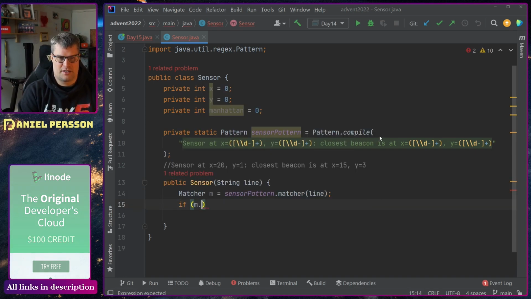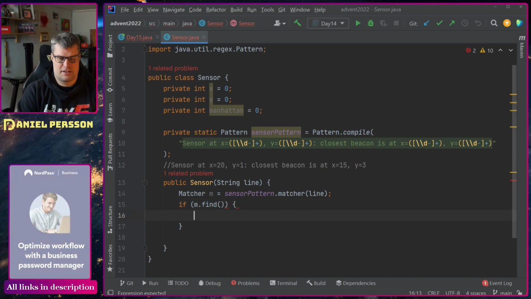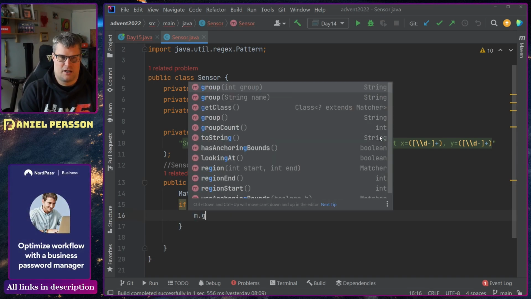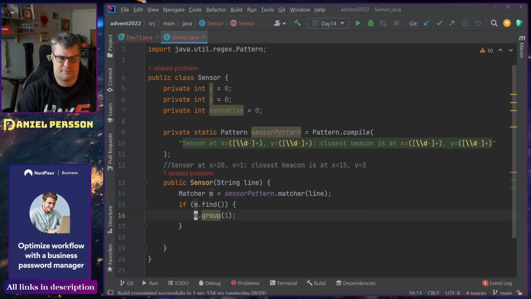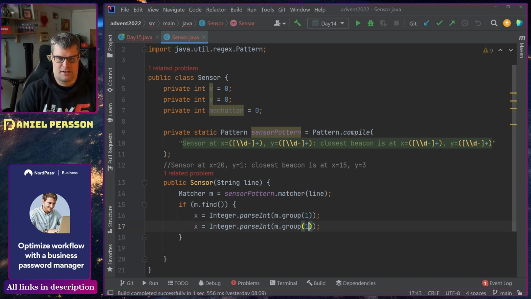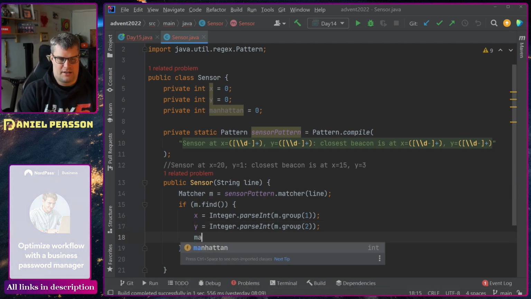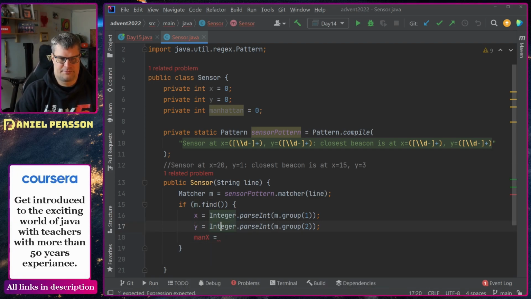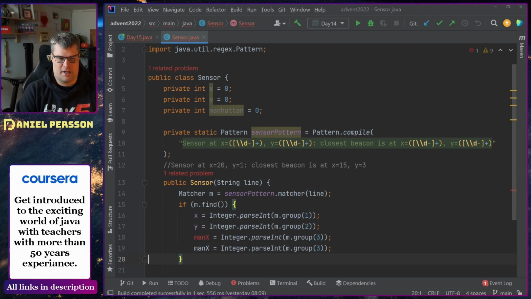And if the matcher finds this, then we will take group 1, Integer.parseInt of group 1, into x, next into y, and then man x and man y.